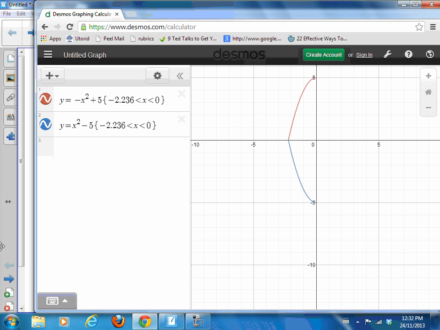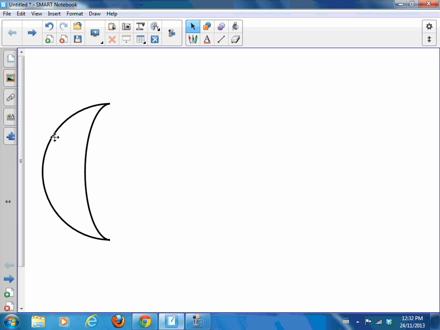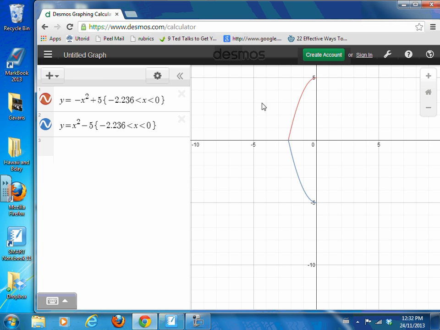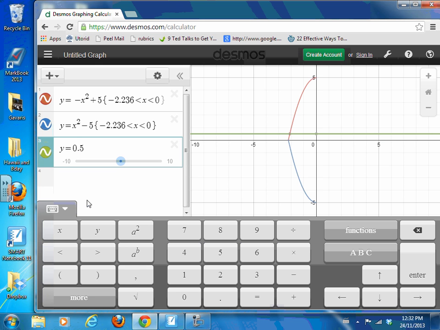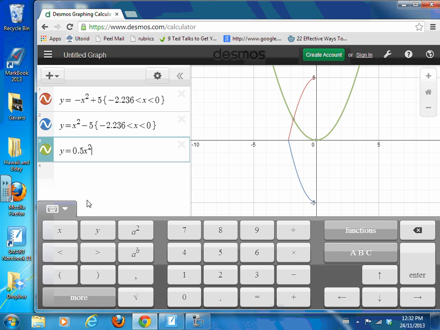Now, if we go back to my shape, I want this outside part. That obviously means we're going to need some wider parabolas. So let's try y equals, and if I want to make a parabola look wider, it means I want to vertically compress it. So let's try 0.5 x squared, plus 5. I know I need it to open down, so I'll make it negative. I obviously want it to stretch quite a bit more, so let's make it 0.02. Perfect. So 0.02 stretches it out here.